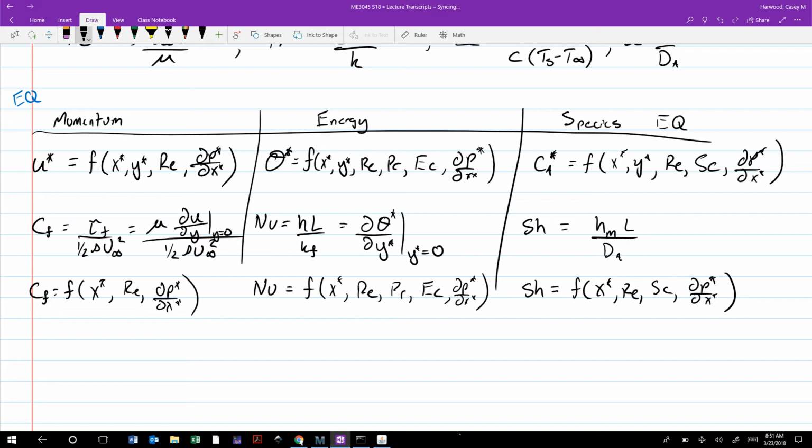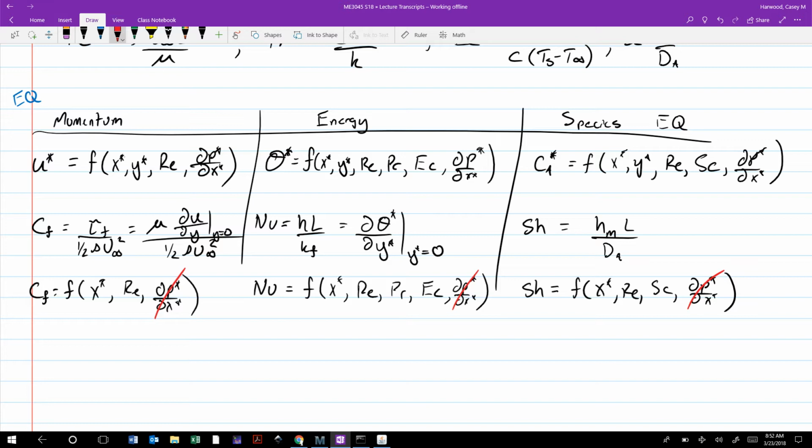Similarly, if we want to evaluate the way that the friction coefficient, Nusselt number, and Sherwood number vary over a known geometry, something where I'm not changing the pressure gradient, then you can eliminate this because you're essentially saying it's going to be constant for all values. So for now, we're going to go ahead and strike the non-dimensional pressure gradient. We're going to be looking at flat plates mostly, where there is no pressure gradient.